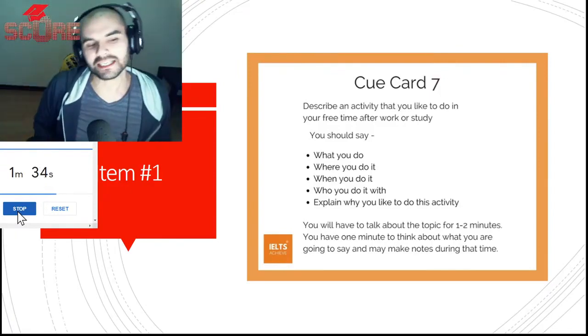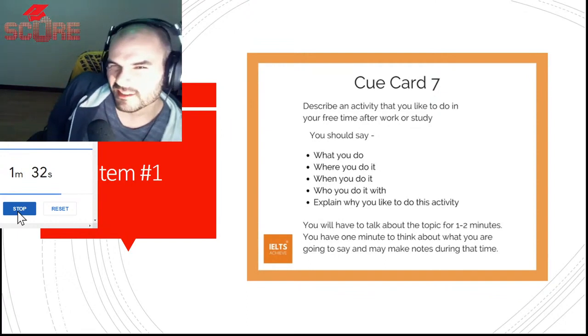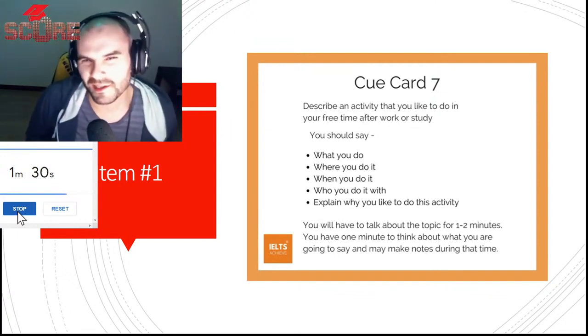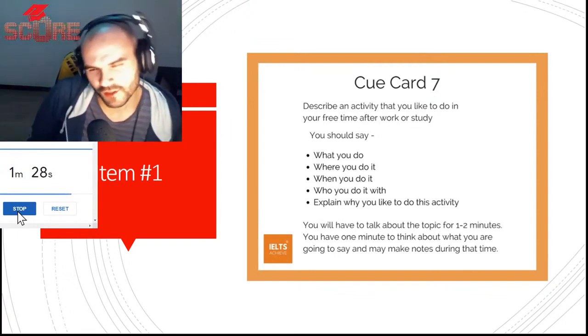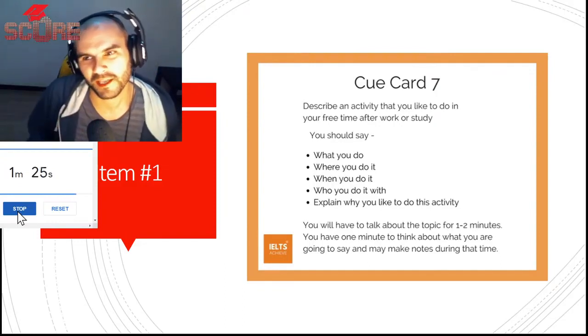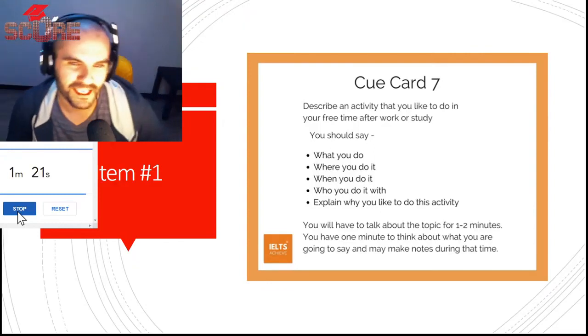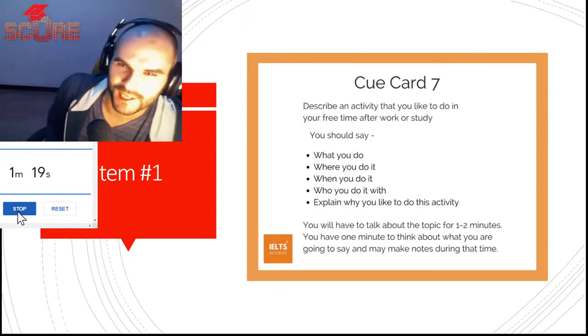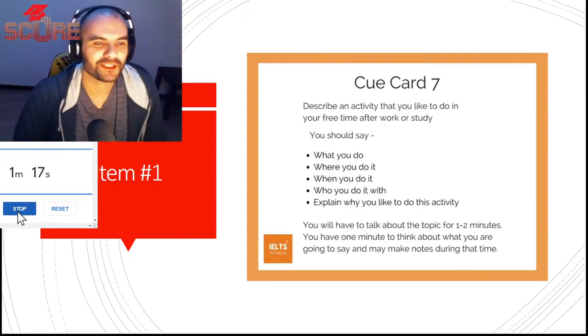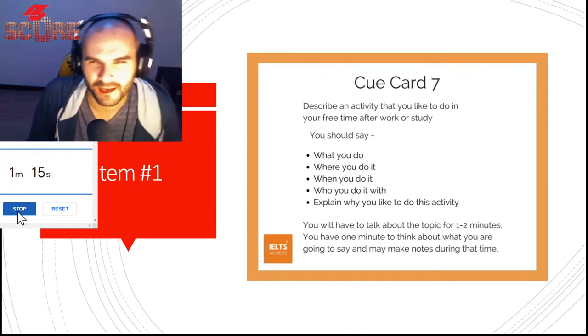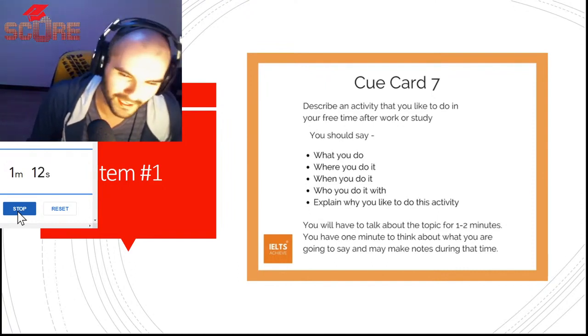And I usually get to play Rocket League in the evenings. Not every day of the week because I sometimes have way too much work to do. But I try to play a little bit every week. Usually Friday night is a good night for me to play Rocket League. Maybe weekends during the day. So it depends on how much work I have to do. And if I have a lot of things to do, then I don't play anything.